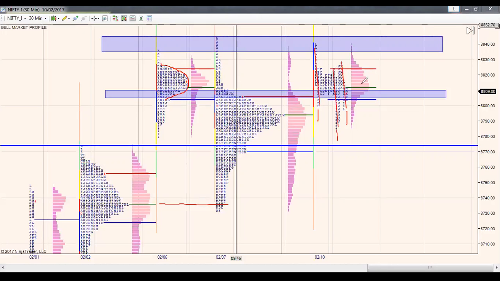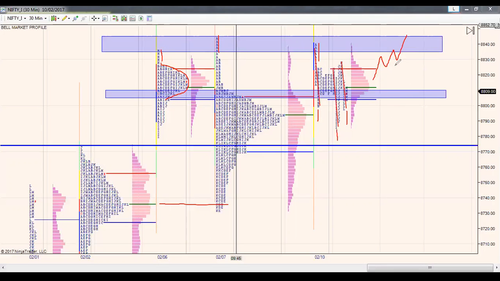Now what we require is a follow through tomorrow. Follow through to the upside. If this is the area which was controlled by buyers, then these buyers would like to push the prices up and put all these sellers who are still in the market under pressure and try to make them cover, getting a nice up move. One more point to note is that we have a nice tail here, another one here, another one here.